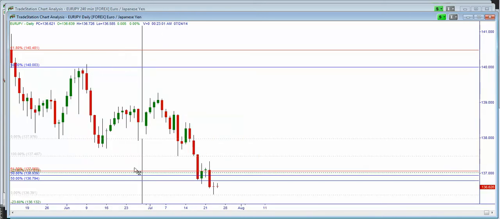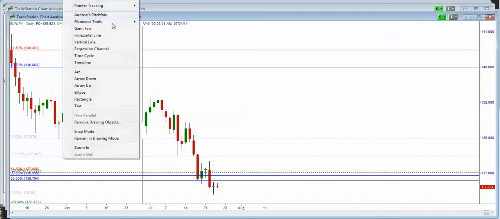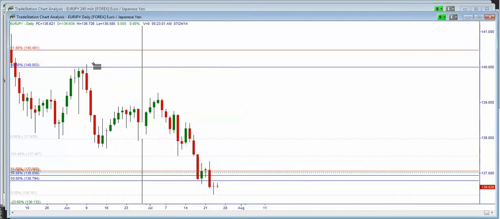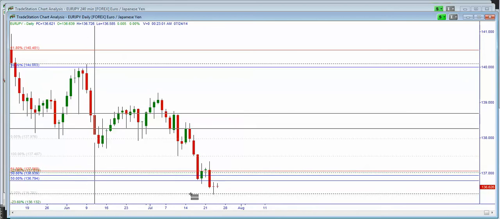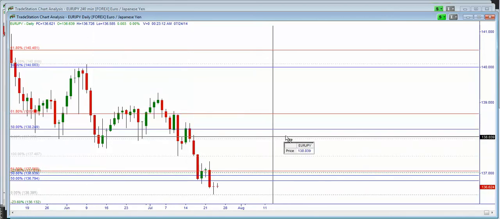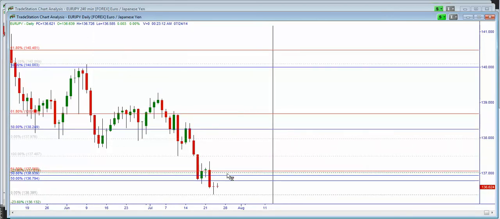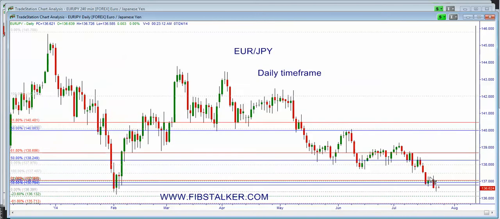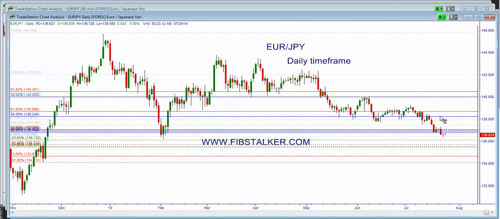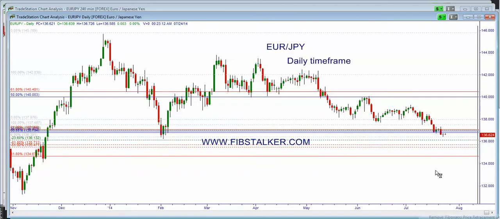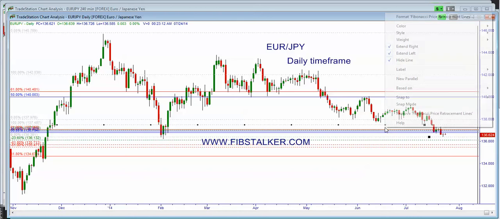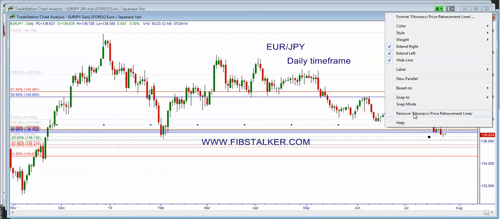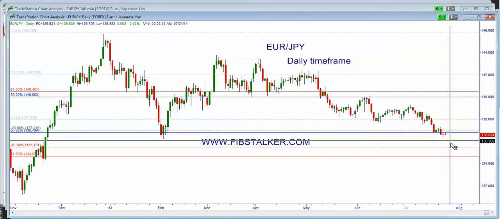would actually confirm support at this 136.80, and we would then witness with a very high probability a retracement into the 138.24, and that would be a very good trade, probably for 2 to 3 reward to risk here. So that's something that we have to keep an eye on. If that does not materialize, we know that we are going to move into the second target of this measured move, and I need to remove a few of these traces here.